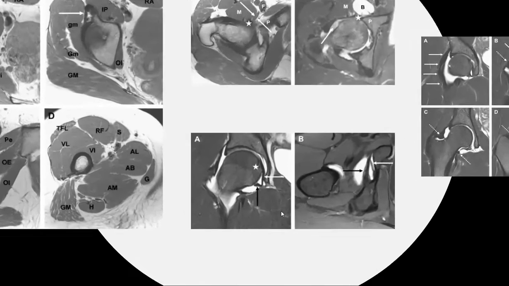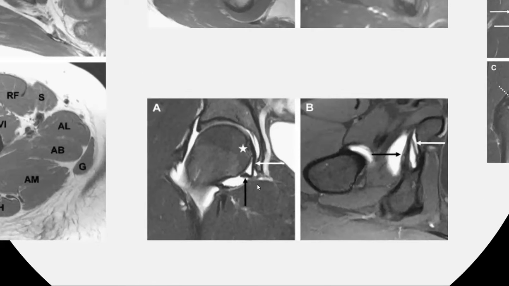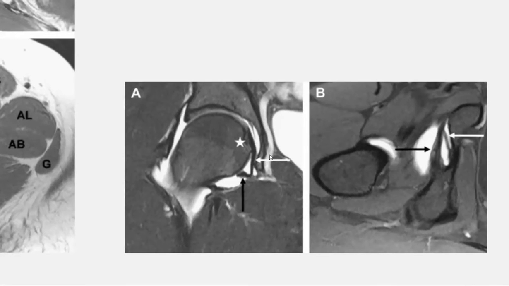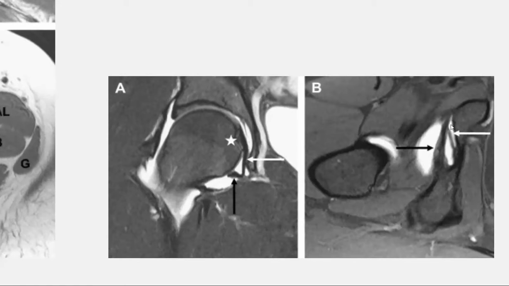This is an example of some of the ligaments. This is the transverse acetabular ligament. As I'd said before, the acetabular cartilage is incomplete inferiorly, where it is completed by a transverse acetabular ligament, and we can see the beginnings of it here on a coronal sequence, and this is an axial sequence, and we can see that transverse acetabular ligament going across.